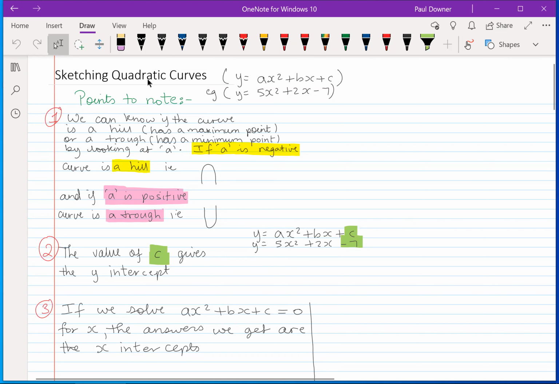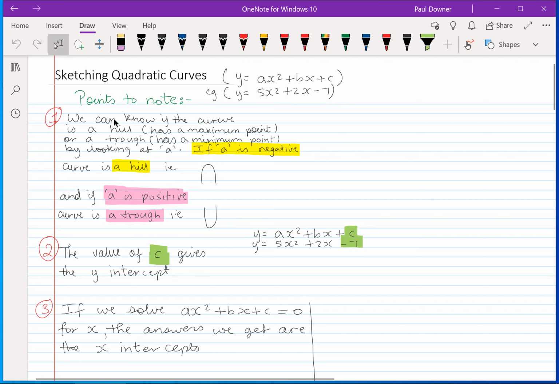So the curves that we're going to look at sketching would be curves that are made up of quadratics, or have the quadratic format. What's the quadratic format? Y equal to ax squared plus bx plus c, which is, for example, y equal to 5x squared plus 2x minus 7. Here, a would be 5, b would be 2, and c would be minus 7. That's an example of a quadratic curve. So our particular example would really be looking at a past paper question where they did extensive work on this particular quadratic equation, and you had to end up sketching this.